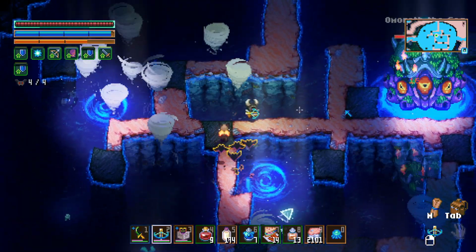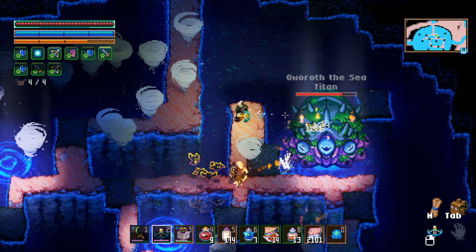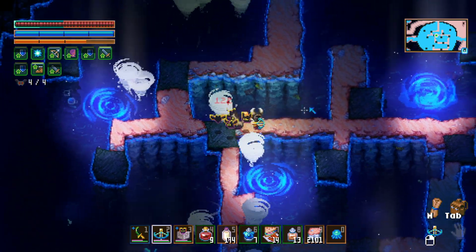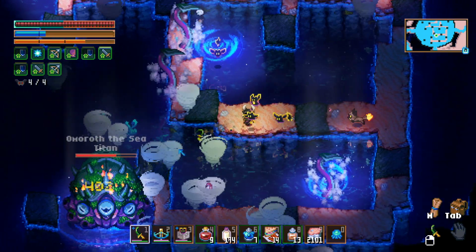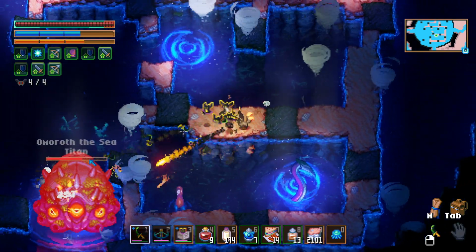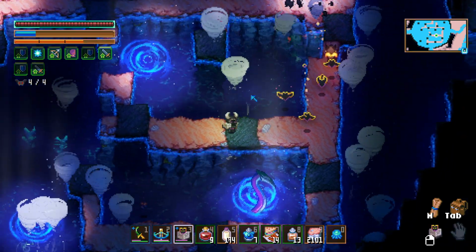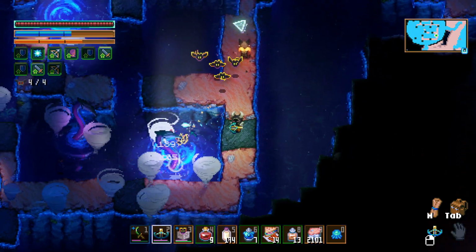No match for my little bats from hell. They're just wrecking them. Ow, they hurt. His tentacles just disappeared. Oh, I see. They broke the blocks. See, they're spawning and breaking the blocks.